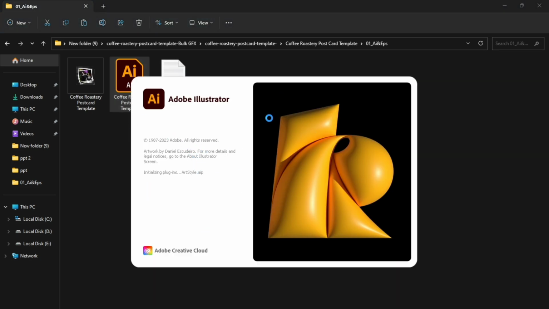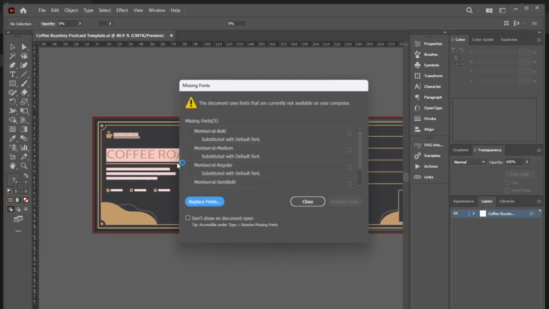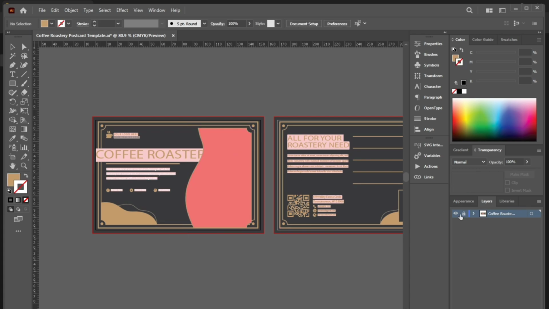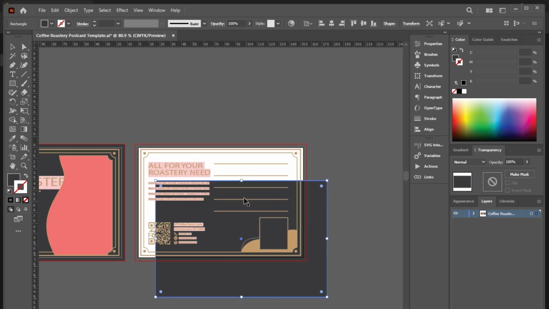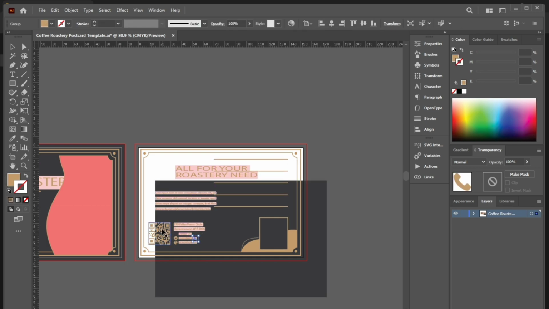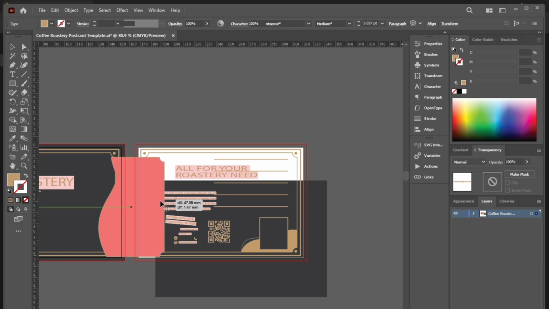You will see these are completely customizable. You can put your own branding, your own style, your own location, and so on. Here this is in Illustrator format. You can see it is completely customizable. You can customize it here. You can put your own barcode here also, and so on. I know you can do this.